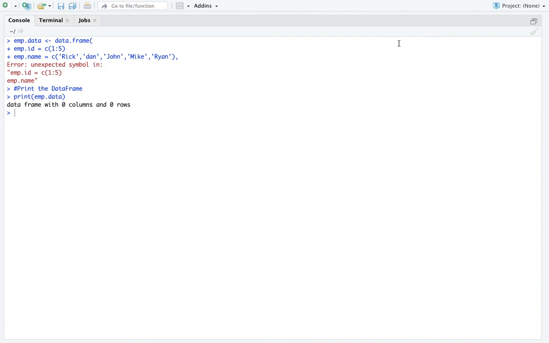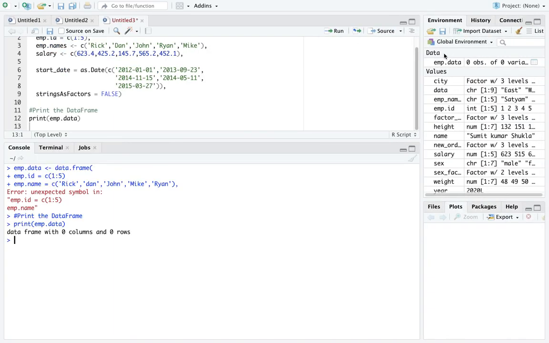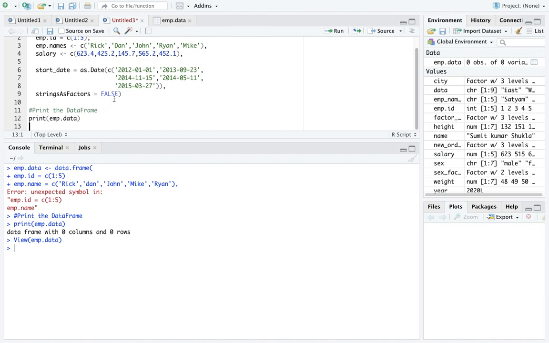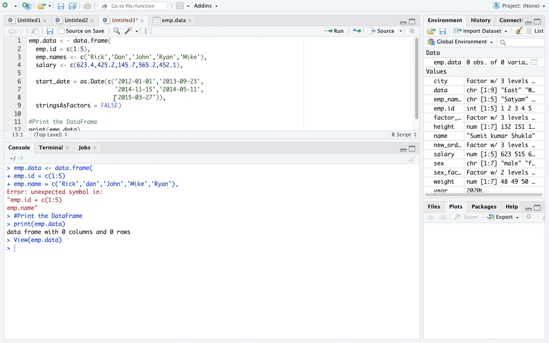Data frame with 0 columns. Why is it so? Let me see, there might be something somewhere else. Employee data, maybe data frame.